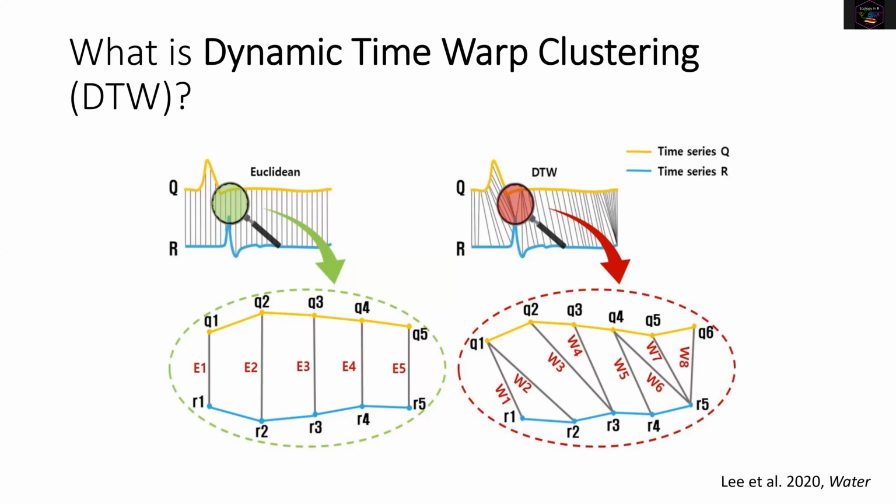So first, I just want to introduce what dynamic time warp clustering is. And I think that this figure does a nice job of summarizing this. I definitely reference people, if you're interested in this kind of technique, to check out this paper I cite at the bottom, Lee et al. 2020, because they have some nice detailed descriptions of this.